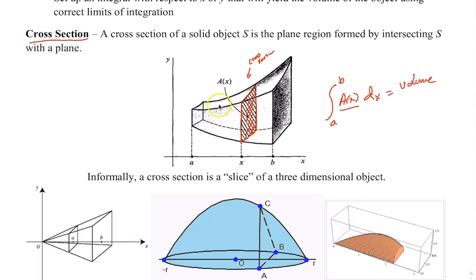You might say, wait, how does that work? Well, even down here, if you find the area of this guy, that's another slice, another cross section. The way you cover the whole thing is by integrating. Find the area of this one, find the area of the one behind it, find the area of that one, find the area of all of them, and that gets you the whole volume. So that's the idea.